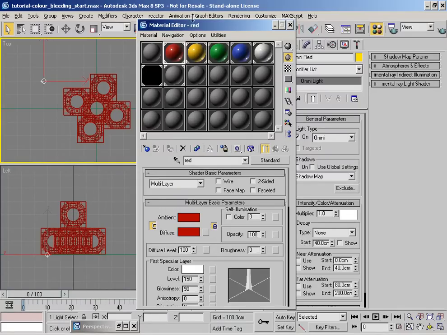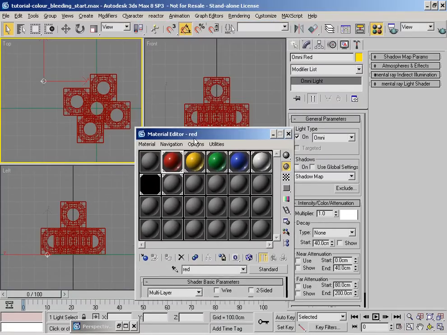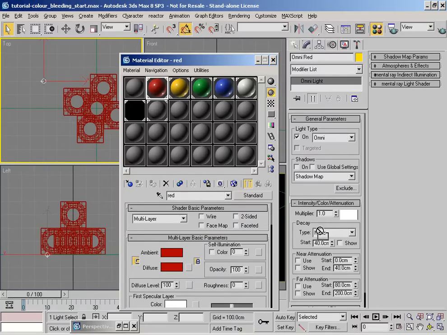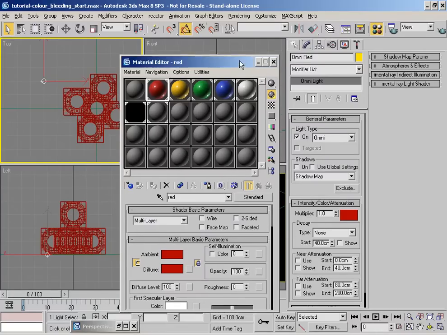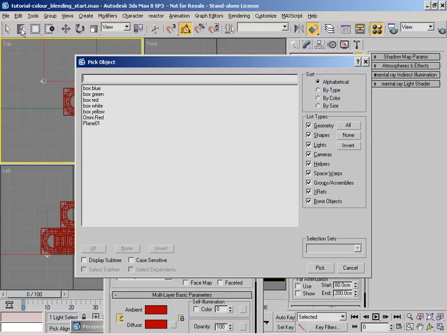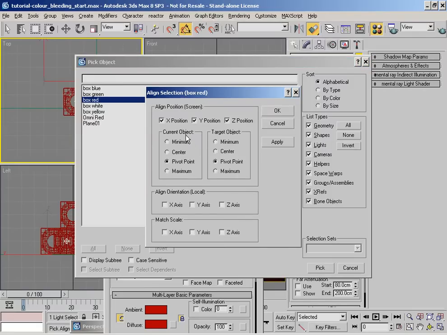Because it's a red box, we need to grab the red color, and drop that in there. Then, using the align tool, click on that, press H or click on select by name, and then we want to position it using the pivot point, which is basically set to the center of each box.